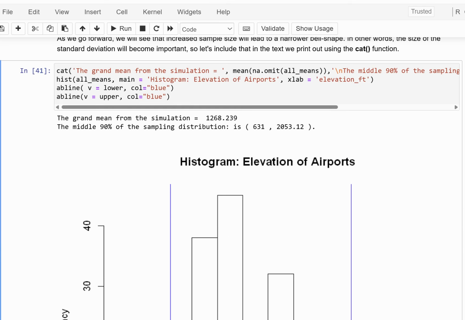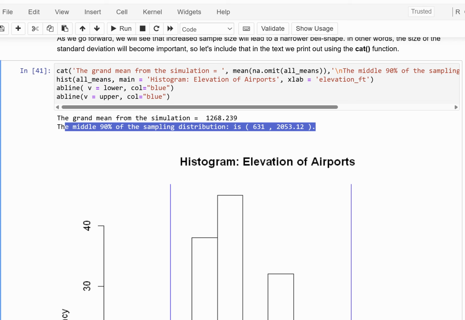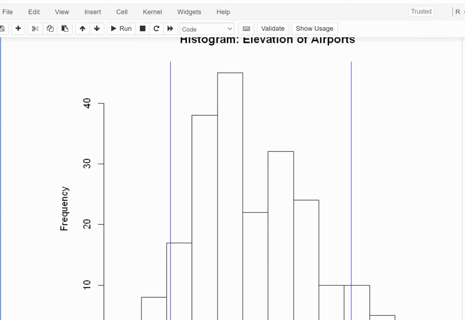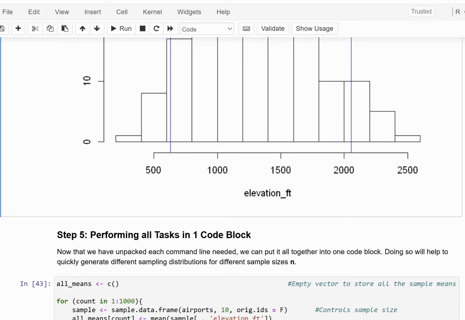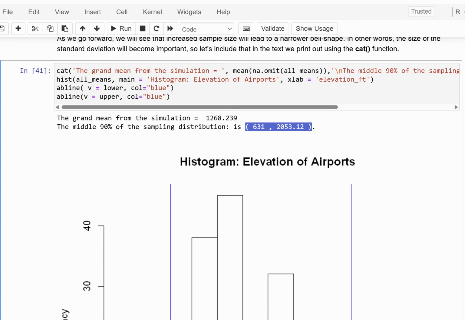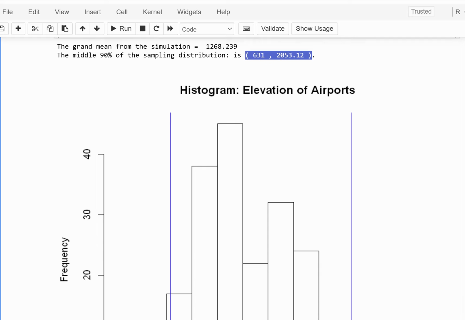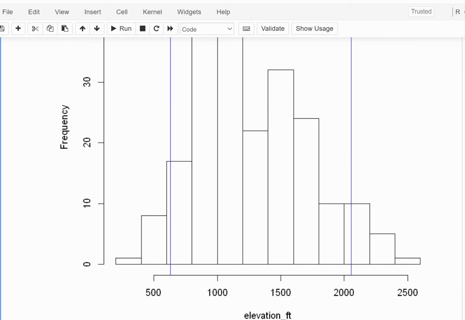What's happened now is that we're printing out the grand mean and the interval, the middle 90%, but the histogram is now showing the middle 90% with the vertical blue lines. In between the vertical blue lines is the middle 90% of the data. You can see this interval along the x-axis. That is our estimate for the elevation in feet at these airports.